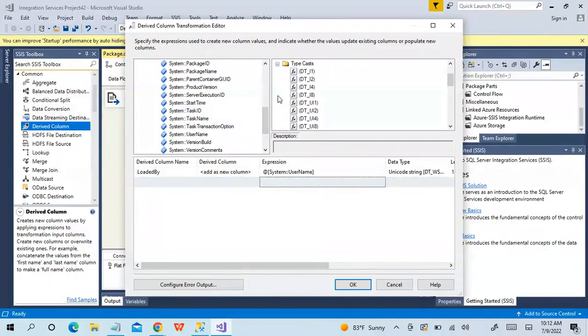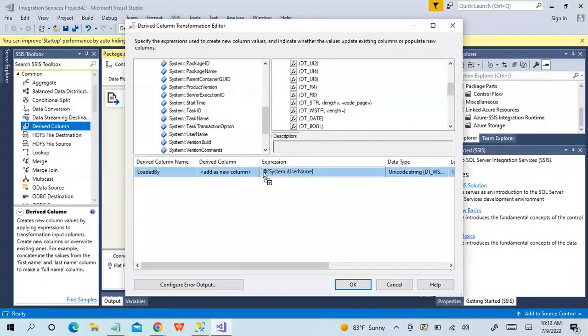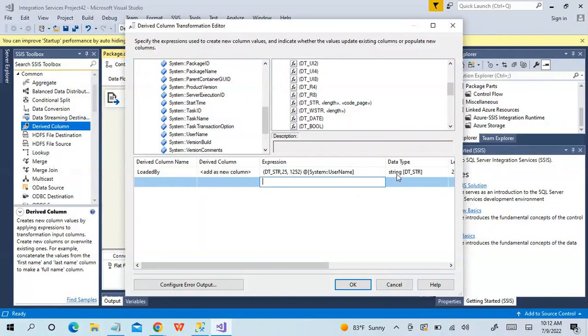So we go to typecast. We scroll down, and we want this function right here, the string function with length and code page. For our code page, we want 1252 for English, and I'd say 25 for our length should be more than sufficient. And now it's string.